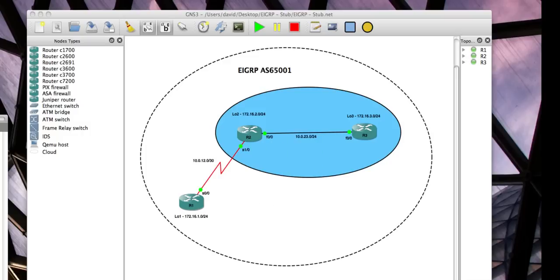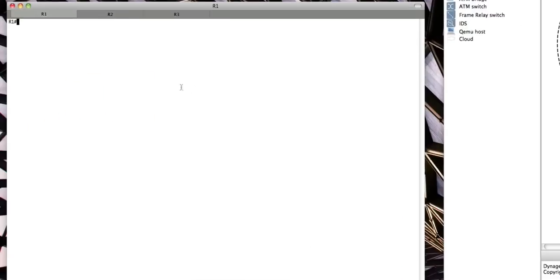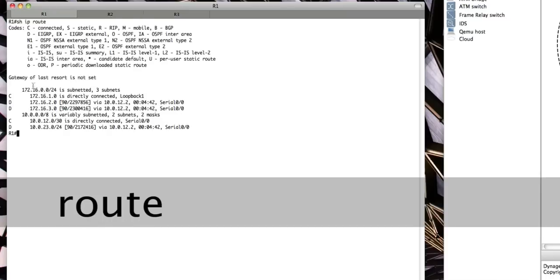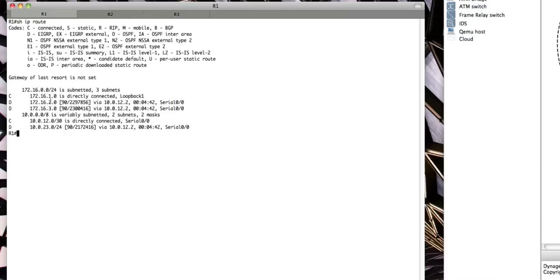Now I've gone ahead and already set up those three routers with a basic setup and also configured EIGRP on all of them in AS 65001, just advertising the loopback address and also their WAN address, and also with no auto-summary to disable automatic summarization. Okay, so we can see here on router 1 that we've got open on our terminals over here. If I do a show ip route, we can see here that it's got the 172.16.1, .2 and .3 networks. 1 is connected and 2 and 3 are via EIGRP. So we can see we've got connectivity all throughout our little network here.